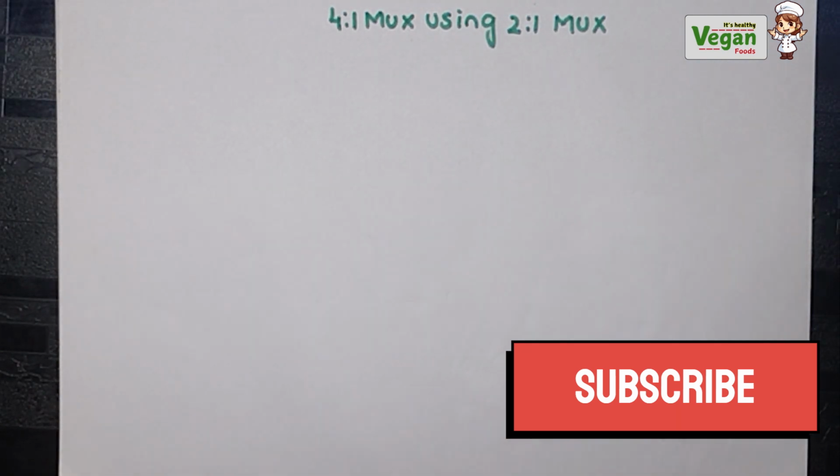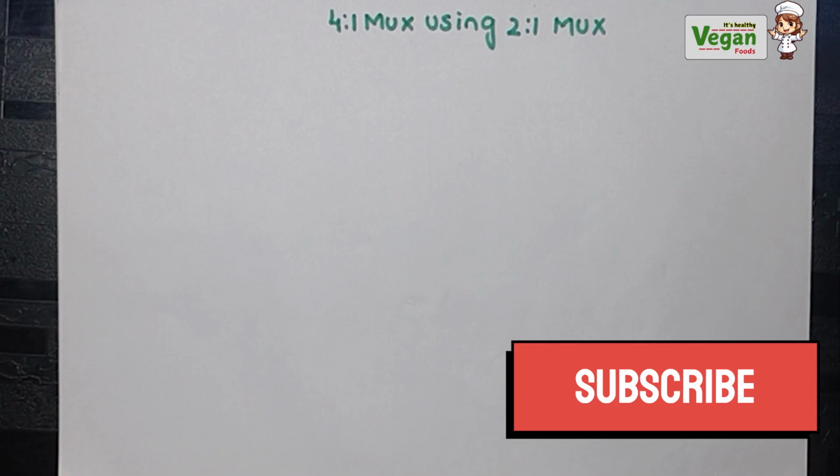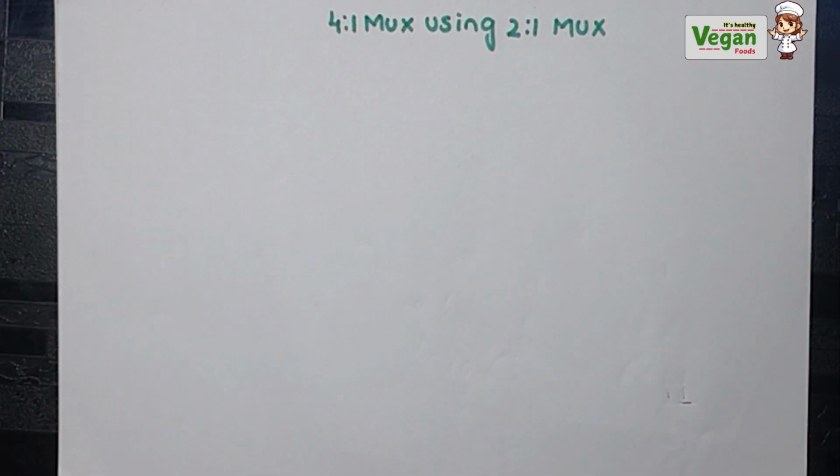Hello everyone, in this video let's discuss 4:1 mux designing using a 2:1 mux. In exams they will directly ask, design 4:1 mux using 2:1 mux. So how to design? First, to design 4:1 mux, let's draw the truth table of the 4:1 mux. We have earlier discussed 4:1 mux separately.